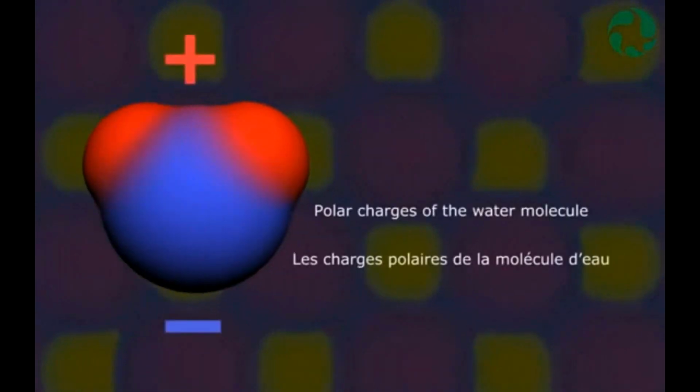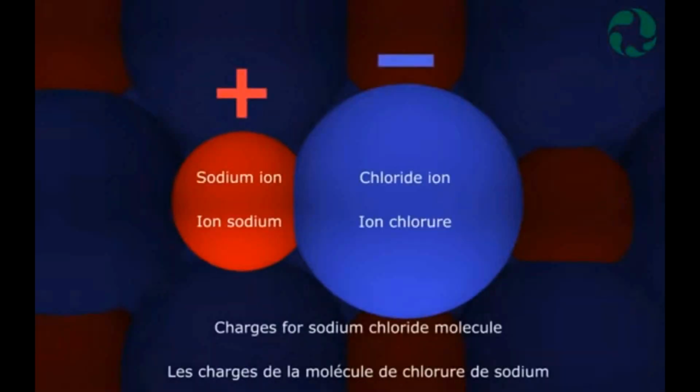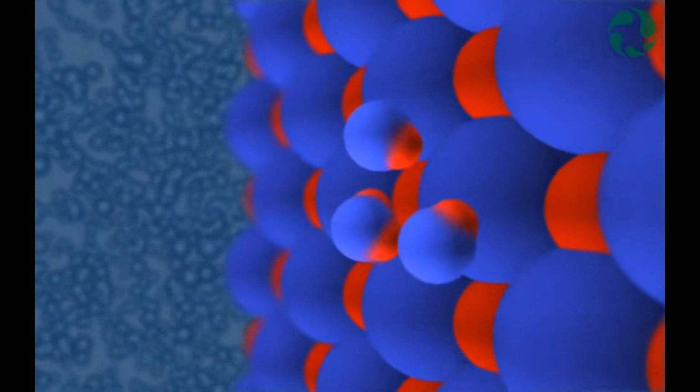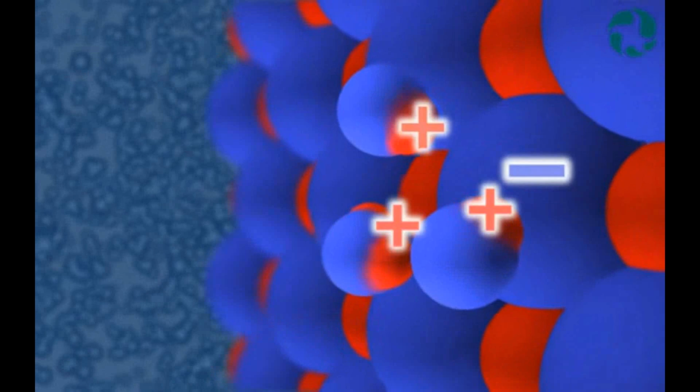And as we were talking about today, water is a polar molecule. So the oxygen end is going to be slightly negative and the hydrogen end is going to be slightly positive. Sodium chloride is a charged ionic substance. Sodium ion is positive because it's lost electrons, and the chloride ion is negative because it has gained electrons. And what happens when salt dissolves into water is that these water molecules are pulling these ions apart from the 3D lattice and isolating it.